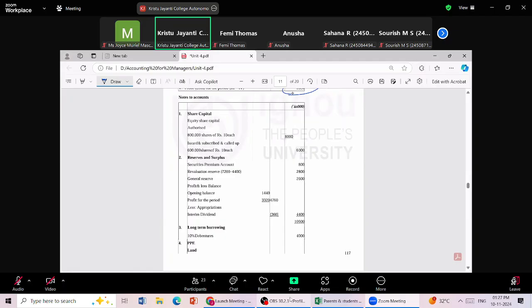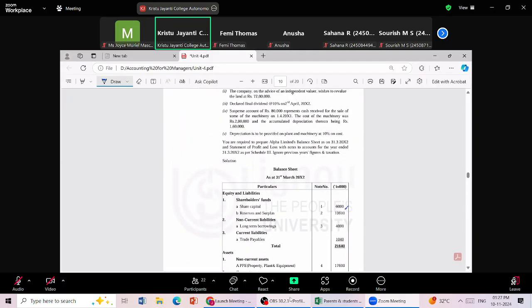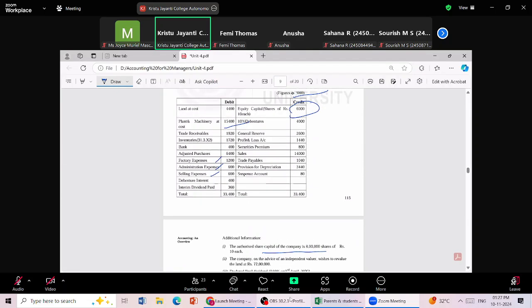Okay. So this is the first working note. So in your balance sheet, the first one, can you see here, 6,000 rupees share capital first. Second is reserves and surplus. And so it is, don't do all the working inside. So that is why we have separate note. So it is mentioned note number 1, shareholder fund, reserves and surplus note 2.